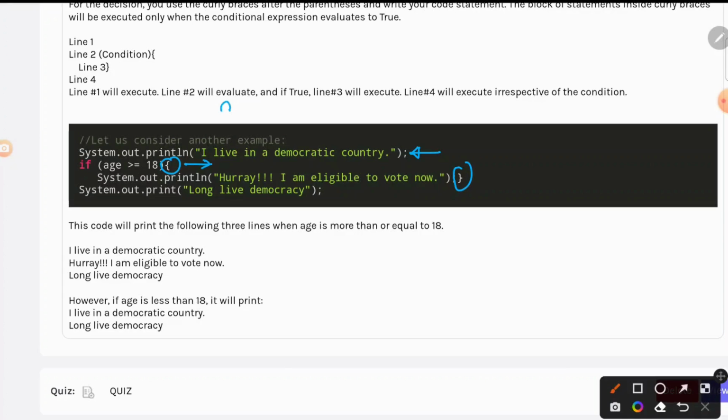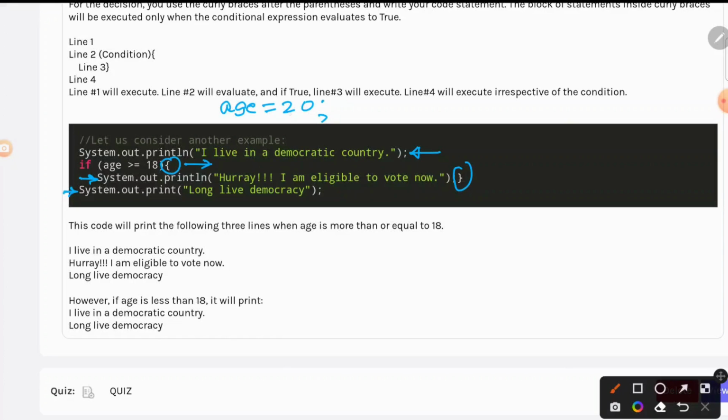So let's say right now we say age equal to 20. If we set a value 20 to age, is 20 greater than or equal to 18? Yes, this line will execute. And it will print, hooray, I am eligible to vote now. And then it will exit. And then the next line here will execute as usual, long live democracy.